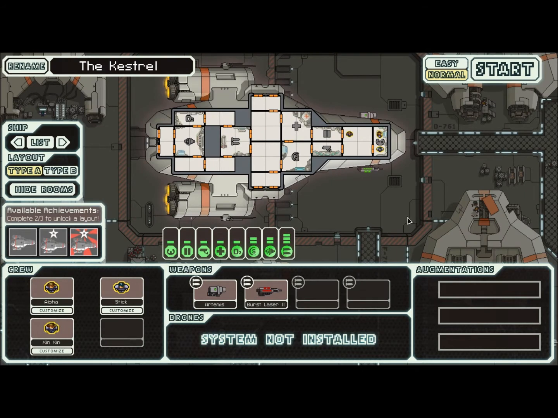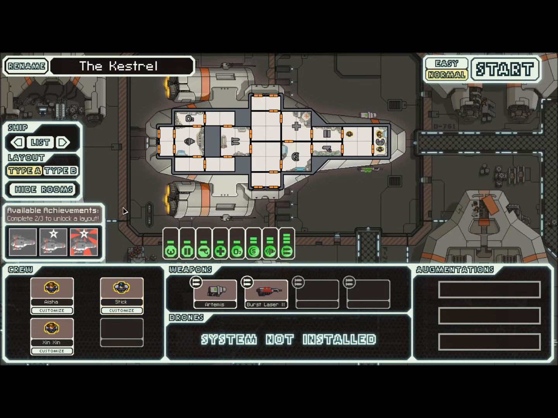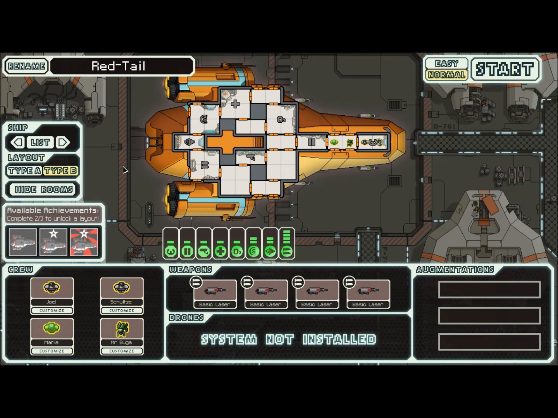Well, let's have a look at the ships and crew of the Federation, shall we? We have humans, which are nothing exceptional really, obviously. We have the Kestrel, which met an unfortunate accident. Each ship has another setup as well that you can unlock. Here we have a Mantis, who's good at combat but has less hit points than others. We have a Sultan, who are beings of energy. They sort of remind me of the glowing ones from Fallout.